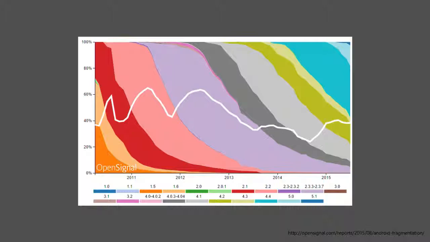As you can see on the slide, this is now. That end thing here is now. So each of the colored bits is how much proportionally is running a given version of Android. So the latest version, 5.1, you can't even see it. It's such a small number at the top. And then there's some on 5, a good chunk on 4.4, and so on.